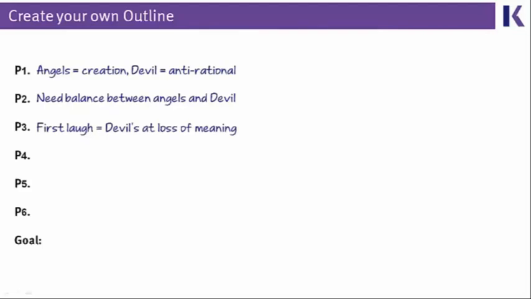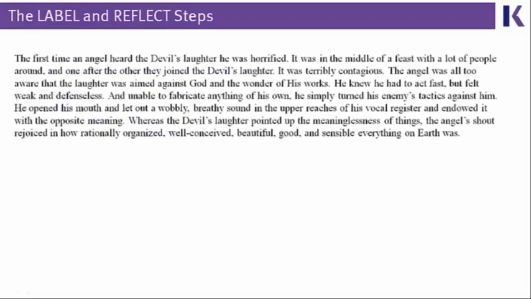All right, so now it seems as though we're reading a passage about angels, demons or the devil, and laughter. Let's see where this goes. The author writes, the first time an angel heard the devil's laughter, he was horrified. It was in the middle of a feast with a lot of people around, and one after one they all joined the devil's laughter. It was terribly contagious.